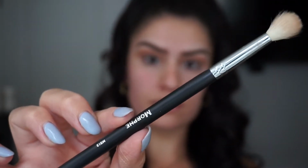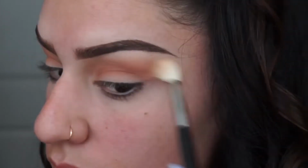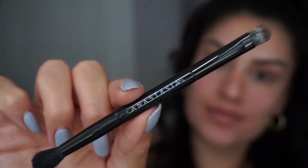Using the Morphe M513 brush, I'm going to be diffusing out that transition shade even further. This is a real haired brush, so it works a lot better than a synthetic in terms of blending out color. Anytime I'm struggling with blending, I always go in with a real haired brush.